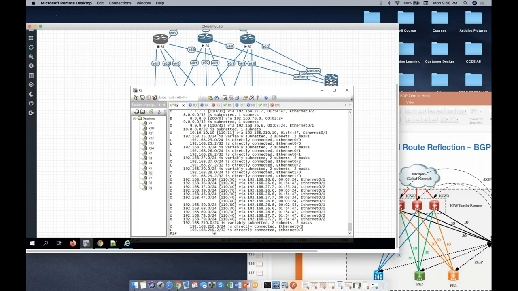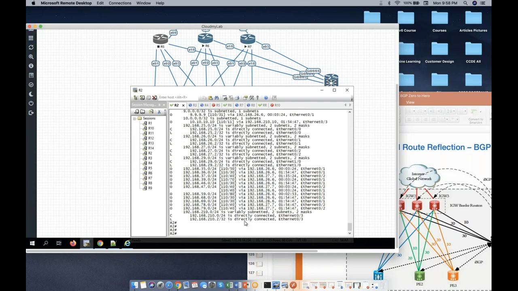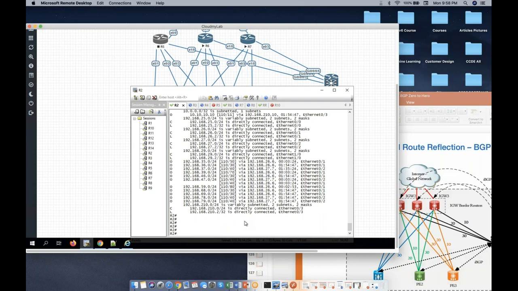BFD is running, by the way, on R2. Let's remove the BFD session as well. I will bring down the R2 to R5 BFD session and you will see the convergence. It will not be that fast, though it can be by chance. Why? The OSPF hello dead timer is, I think, 10/30. If 26 seconds have already passed and just 4 seconds remain, let's see. But it will not be this fast.